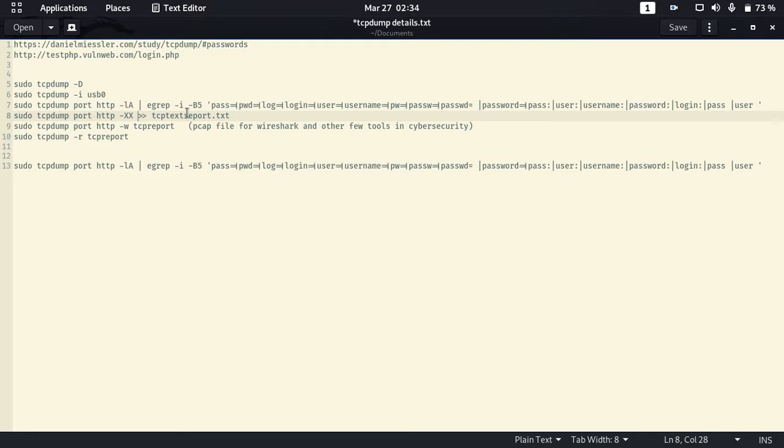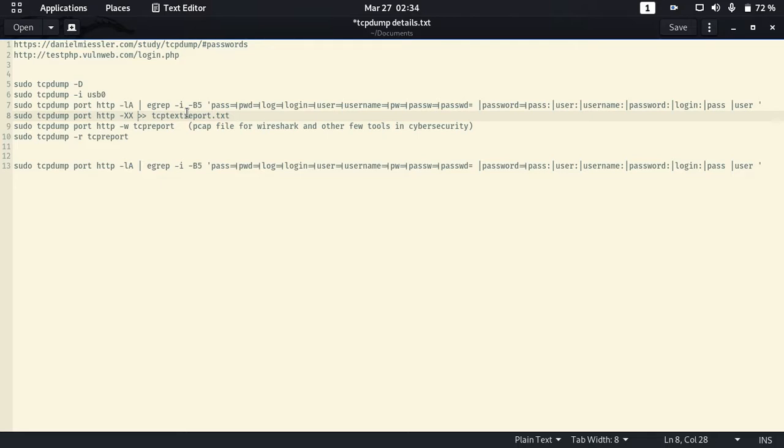So that's the thing. And after that we have the different filter conditions, separated by the pipe symbol. That means wherever you have pass equal to, or let's say password equal to, or log equal to, or login equal to, and so on, this kind of keywords present in your output from the first part, that line will be filtered. Even if you have caps log, that will be filtered because we have given the -i. And the next option is, whichever line you get, the top 5 lines, that means the above 5 lines will be captured along with the specific matched line. So that's what we are going to do in this one.